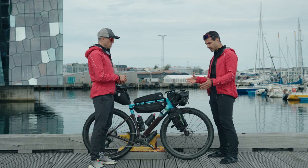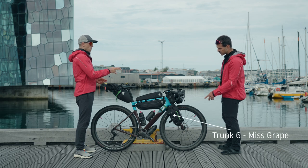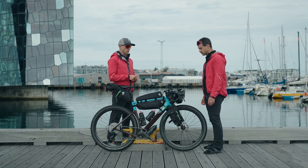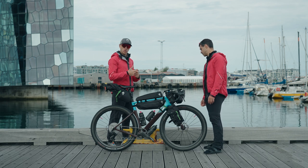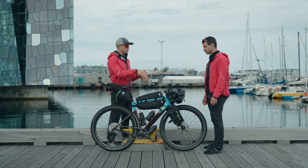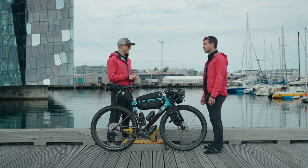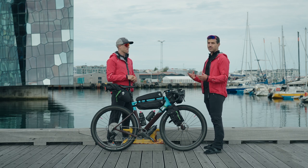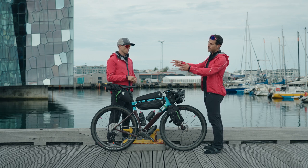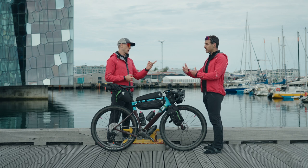When you need some extra loading capacity, fork bags are definitely very useful. These are six liters, and they're waterproof as well. Usually here inside we put waterproof stuff like a rain jacket or whatever we need if it's getting cold, windy, or rainy. You can also put shoes in there — especially in Iceland where it's probably going to be raining. If you're riding in muddy conditions and you're hanging shoes outside on the saddlebag, they can get very dirty and wet.